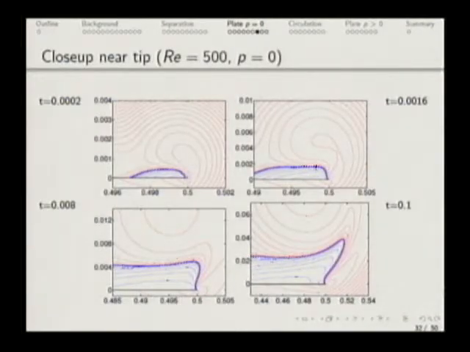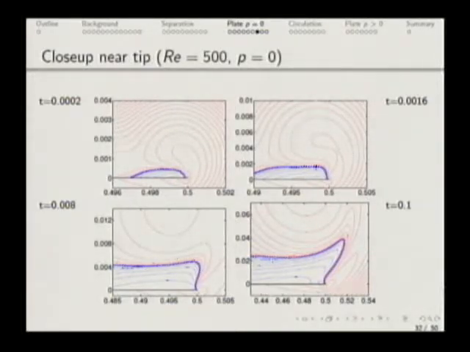Okay, this is a close-up of what happens initially. So this is at a fairly early time where you have this negative vorticity region. And this happens, again, for this impulsively started case, p equal to 0, basically right away within the first 10 time steps, no matter how small delta t is. And the other thing to note is that initially you don't really have a vorticity maximum over here. The vorticity maximum is over there, and it just decays. But after some time, you get this little bump forming, and it grows, and that's when your core forms.